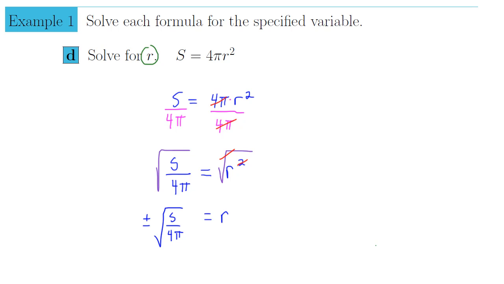But let me make two quick notes. First, about the plus or minus. You need to watch the instructions. Even though we end up with a plus or minus here, if the instructions say to only include positive answers, then you would drop the negative portion. For example, I know, and I told you, that this is the formula for the surface area of a sphere. And the r represents radius. So if I know that r is supposed to represent radius, I'm not going to worry about the negative portion because the radius of a sphere is never negative.